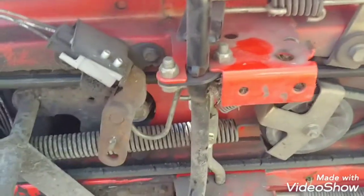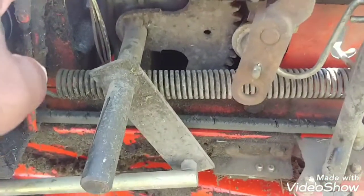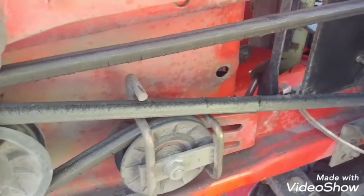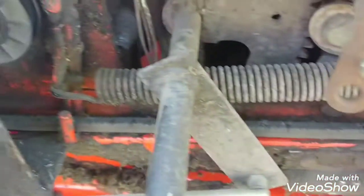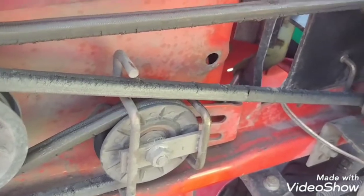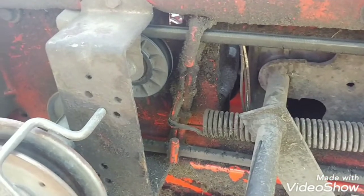Okay guys, I'm back — Rinaldo here. This one got me. The belt is good — I mean it's not good, but it's there. It's gonna go eventually, and this is not one belt I would like to change. I can see how it goes but it's entirely too much to take off.